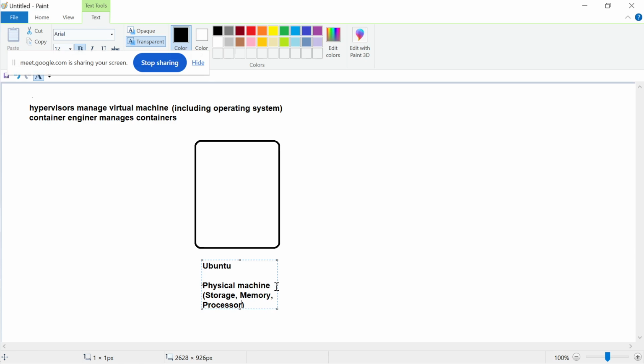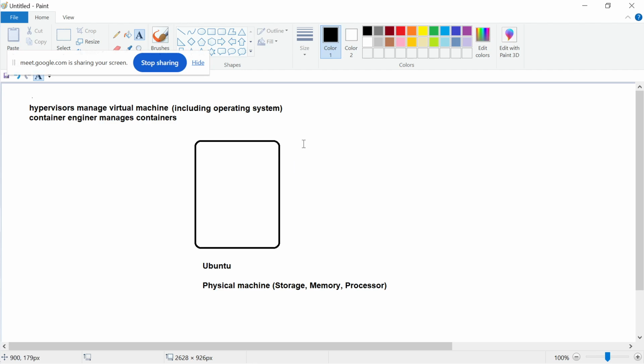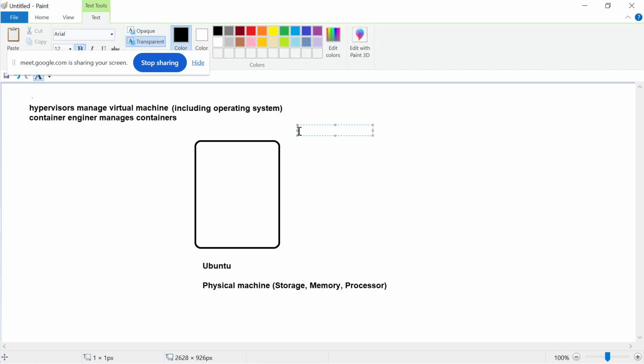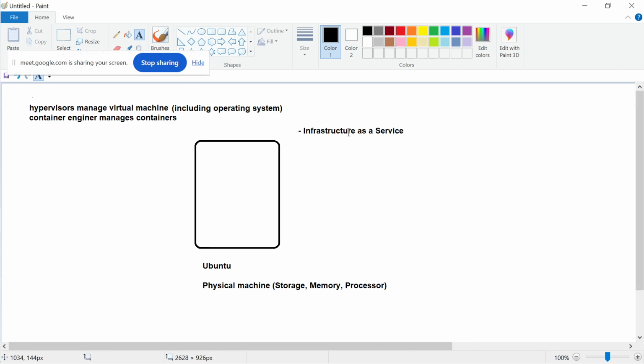So when you are using the underlying physical machine to create more machines, it is called infrastructure as a service. So whenever your machines are created, that is nothing but infrastructure as a service. As a service you are getting an entire machine. That is why we are getting the entire infrastructure. When we say infrastructure it includes a machine.